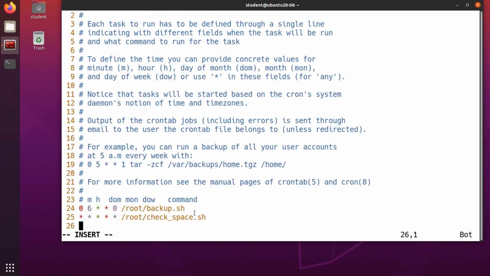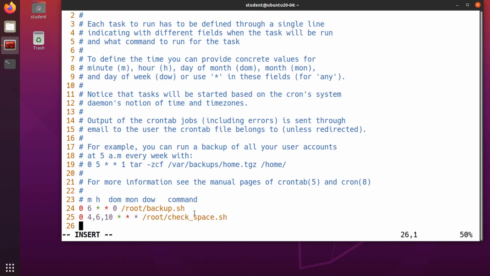Another example. If you want to specify a list of discrete values for repetition, use the comma operator. For example, I want to run the task at 4, 6, and 10 AM. So, the minute will be 0, and in the hour field, I write 4, 6, 10.